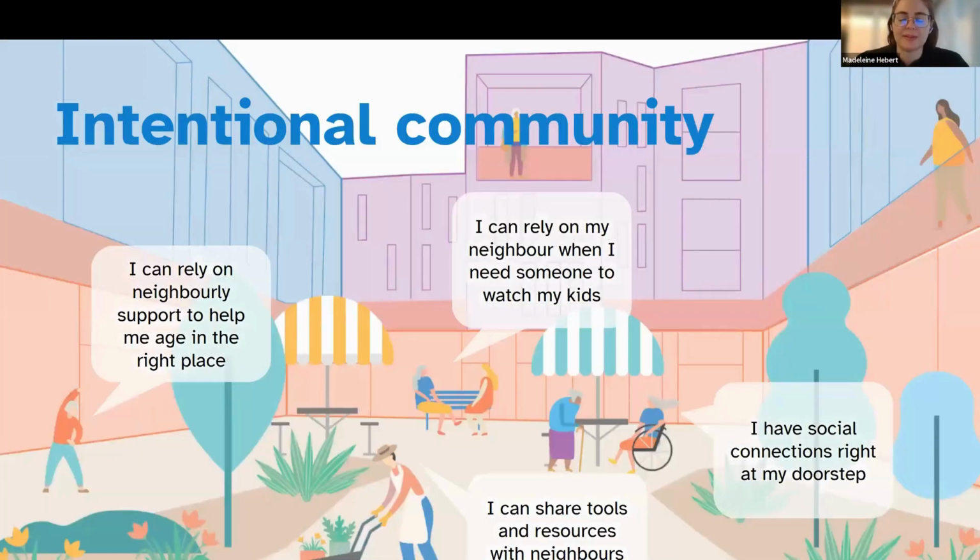And what we're really talking about, and what is happening at Our Urban Village, is this idea of intentional community. We see all of these stories of people interdepending and relying on each other for everyday tasks: getting groceries, sharing Costco runs, watching someone's kid for 5 minutes or a day, feeding someone's pet over the weekend, sharing tools and resources. They have one ladder, one lawnmower. They have a buy nothing group, so they'll say, "Hey, who has a tennis ball?" or "Who has a can of beans?" And those small things are actually making a huge social difference for people's well-being.